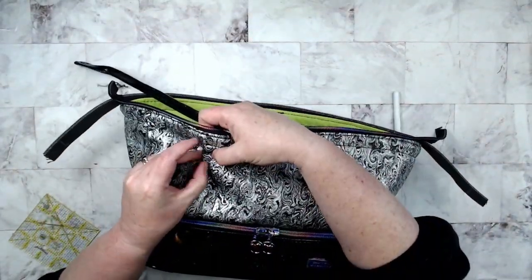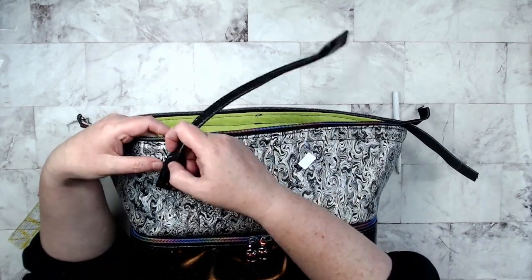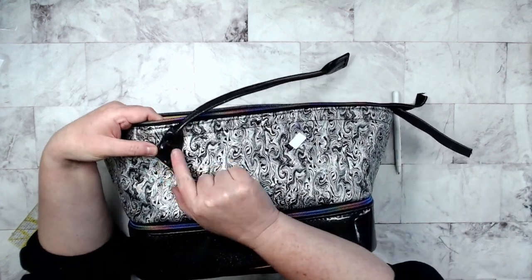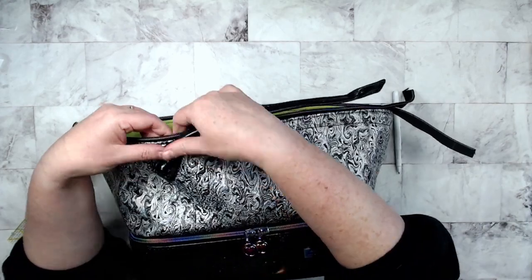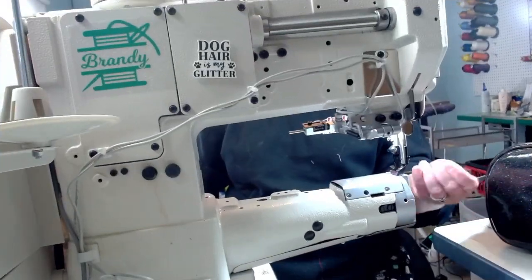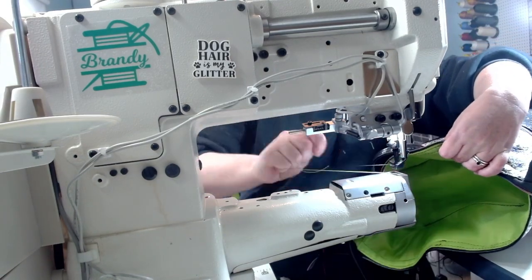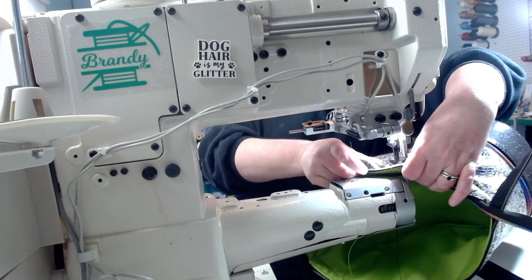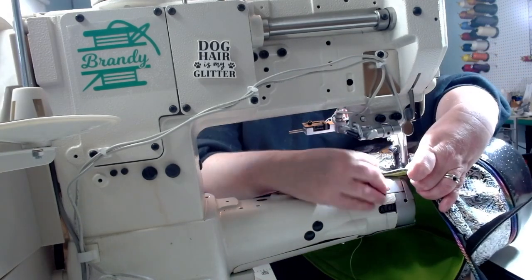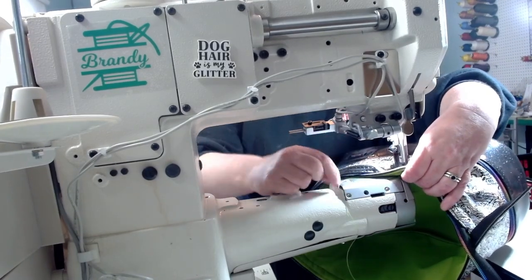Now I've already put some double-sided tape on here where my marks are from before when we marked them, and I'm gonna line the bottom of my handle up with the two bottom dots that we had marked, and then go ahead and sew my box around that flat edge of my handle piece. And again, if you aren't going to put rivets in, make sure you go back in and do that X through the center of that box just to give that handle a little extra strength.